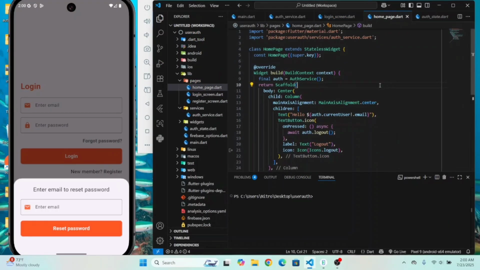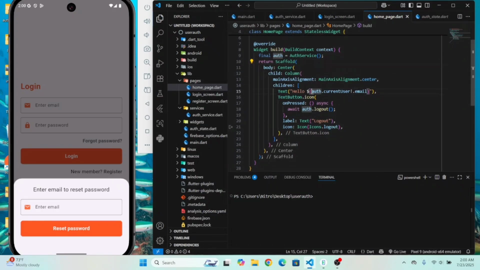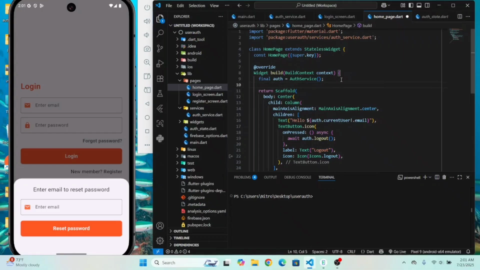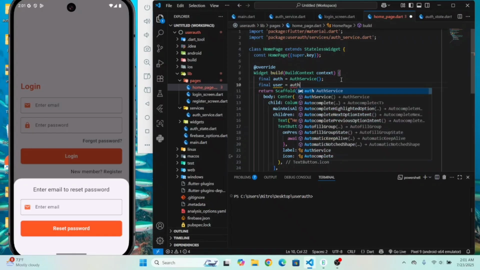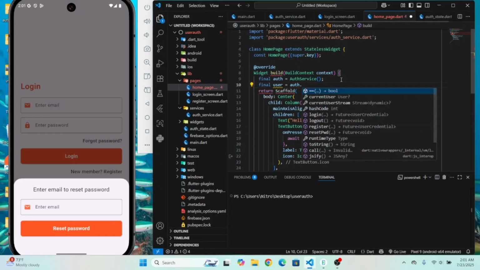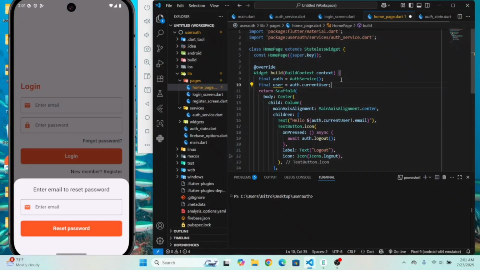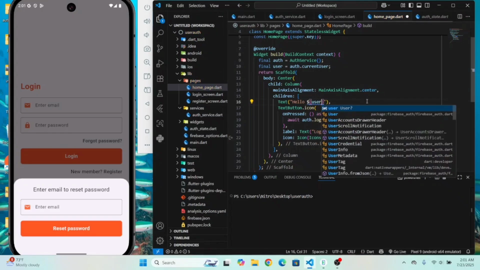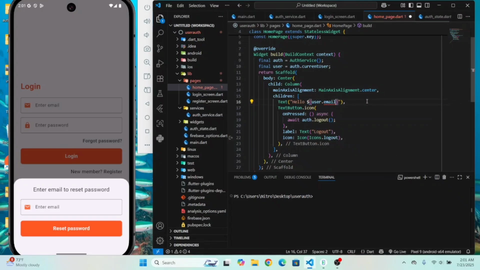Okay, guys, let's fix some issues in this app. So open up the homepage.dart file, and here we are showing the current user. If there is no current user, then we have to show null. So here, let's initialize the user, auth dot current user, and let's show here dot email.